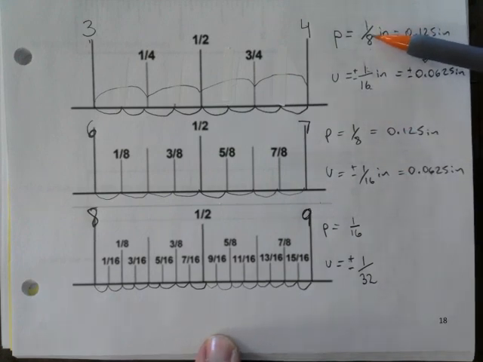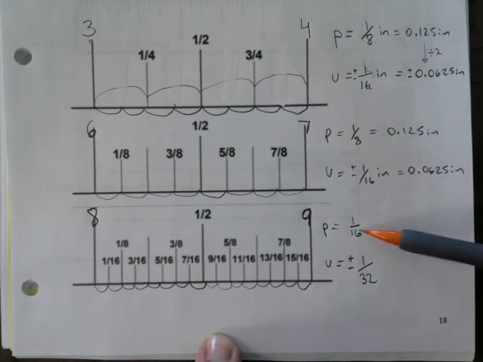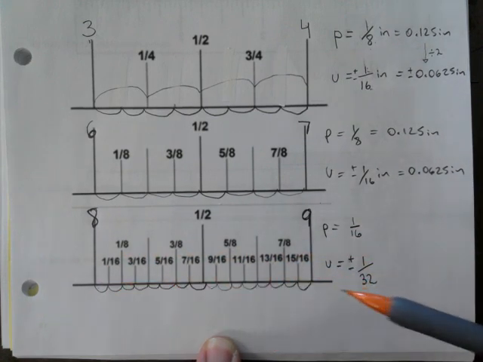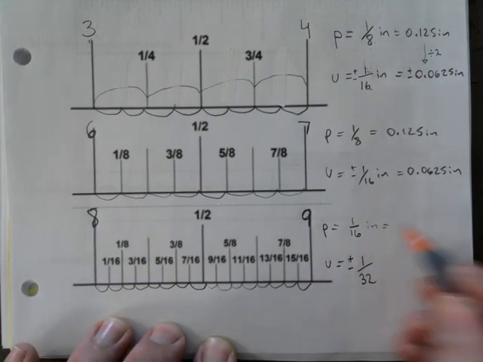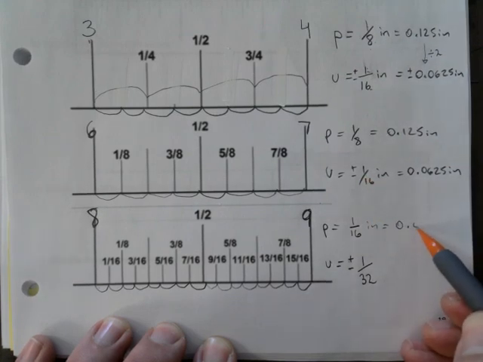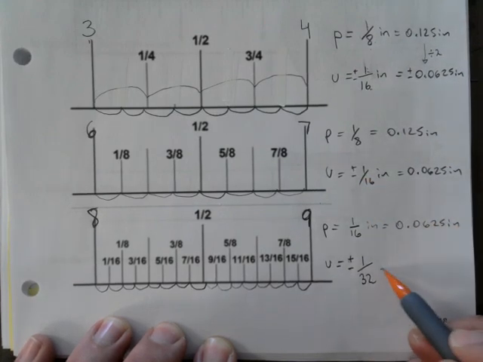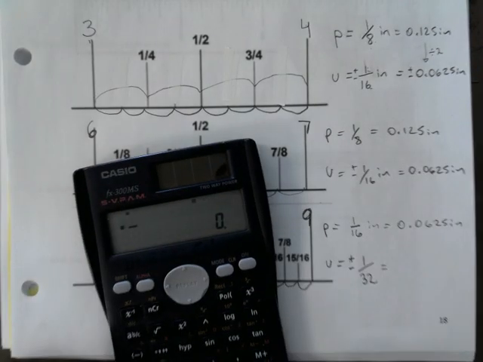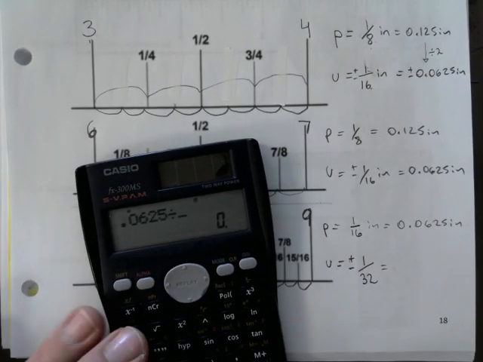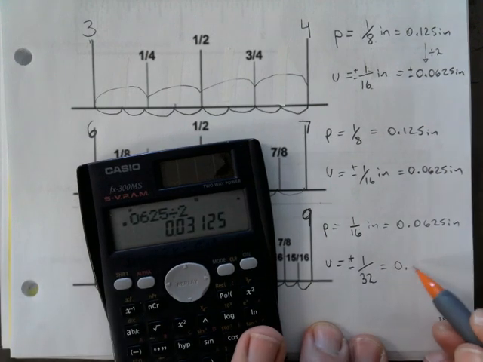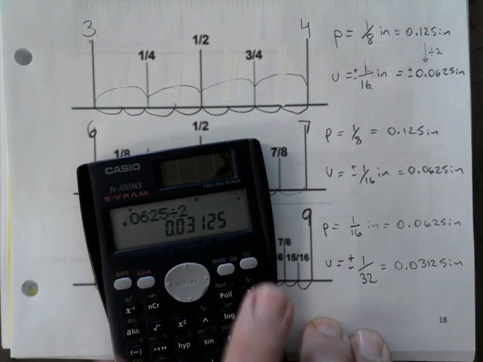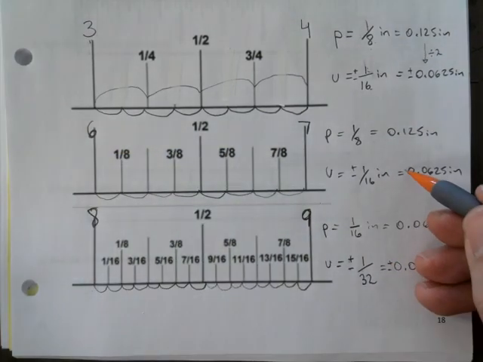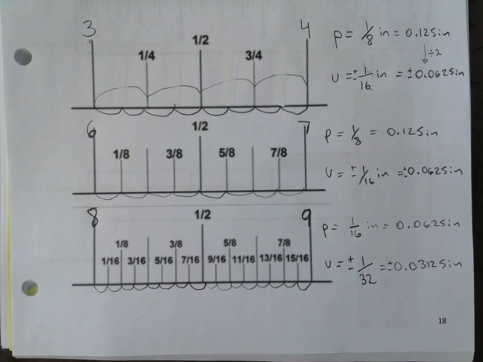So I wanted it to be a quarter, then an eighth, then a 16th. This would be the most precise, right? And if you don't believe me, 1 divided by 16 is 0.0625 of an inch. If you take 0.0625 and divide it by 2, you get this, plus or minus, right? Forgot to put the plus or minus, even though I'm not going to take off marks if you don't have it. When it's measurement plus or minus the uncertainty, then you do need it, but not here.